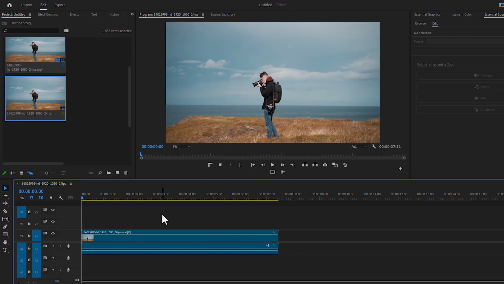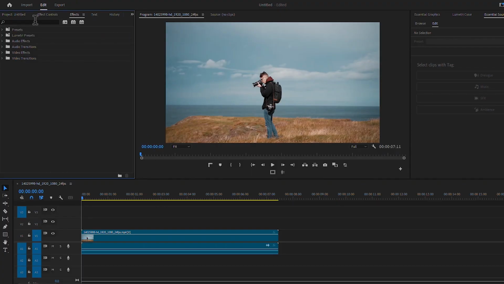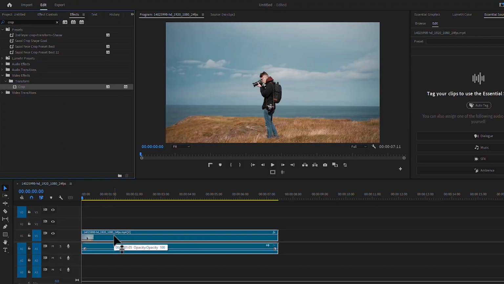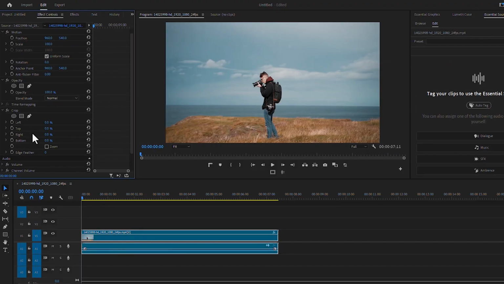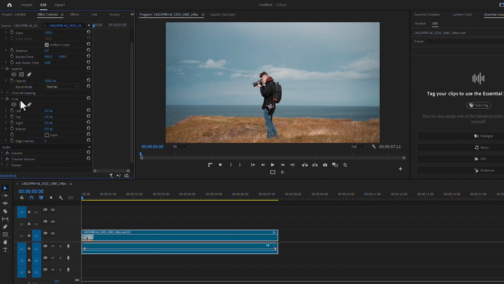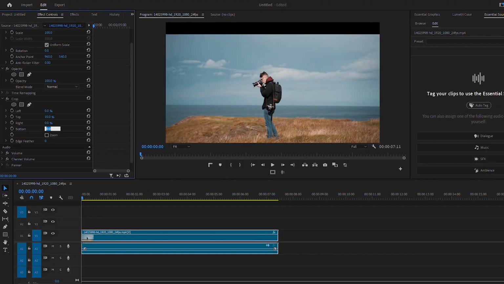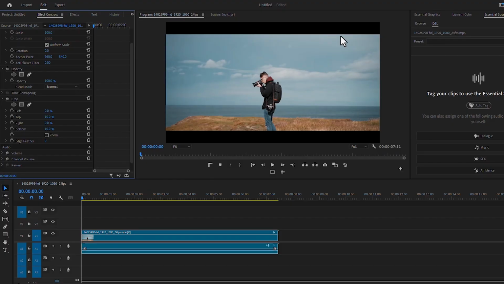Next, let's make it look wide like a film. Change your aspect ratio to 2.35:1 or just add black bars, letterbox, top and bottom. You can do it using an overlay or just a crop effect in your editor. Go to the effects panel and search for the crop effect. Drop the crop effect on the video, then go to the effect controls panel. Now here you can see the crop effect. Increase the top value by 10%, then the bottom value by 10%. Now here you can see the black borders.